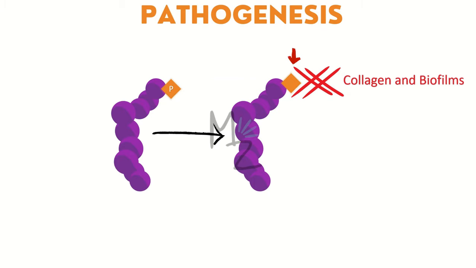This bacterium, being opportunistic, gets to this place and latches onto the collagen there and causes further infections. But in case of normal tissue getting injured, this is not the case.